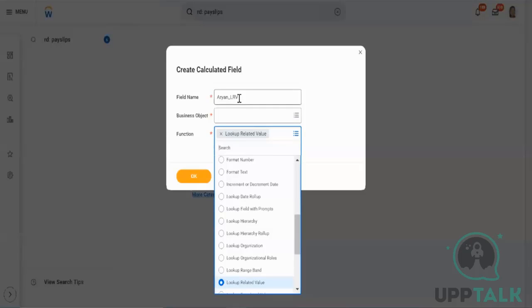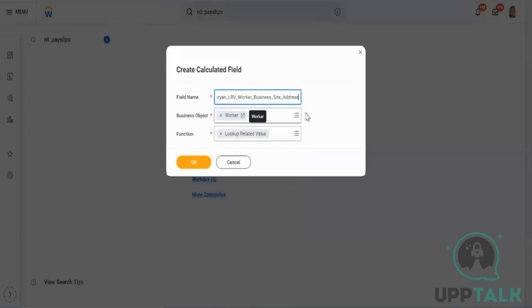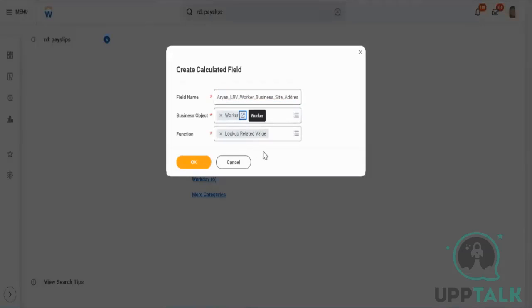All right. And the reason why I asked you to go through the related fields is you'll see it next as well. Now, what I'm going to do is I'm going to build this particular new calculated field on the worker business object, and I'm going to build LRV as lookup related value. I'm going to say worker, let me put it like business site address. And why I've named it is just a simple thing. I'm just going to put something as simple. Okay.